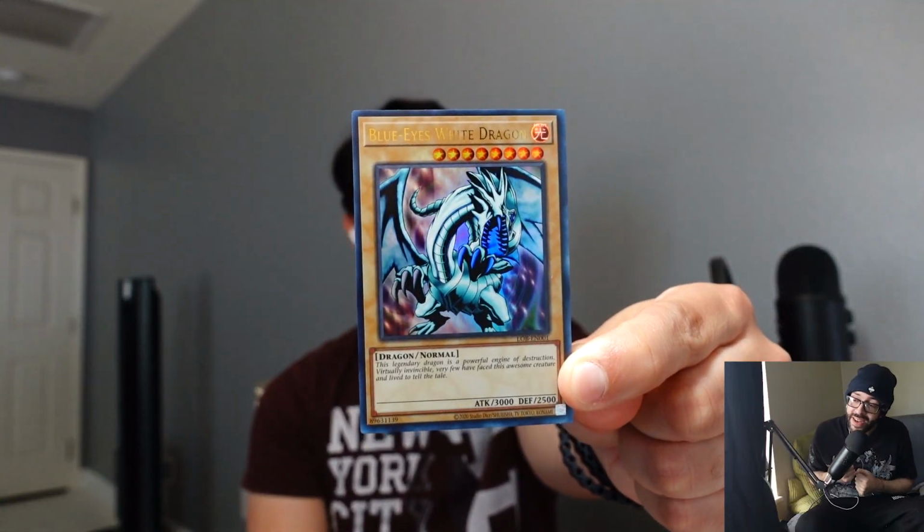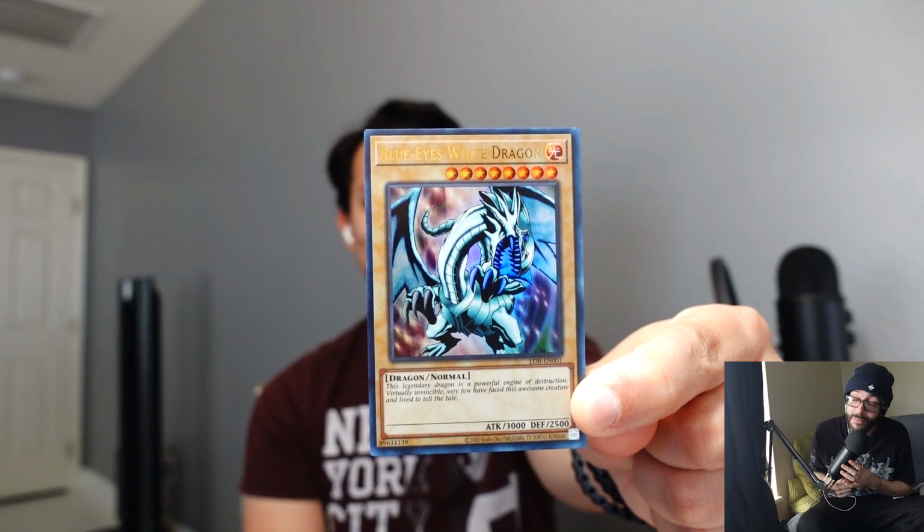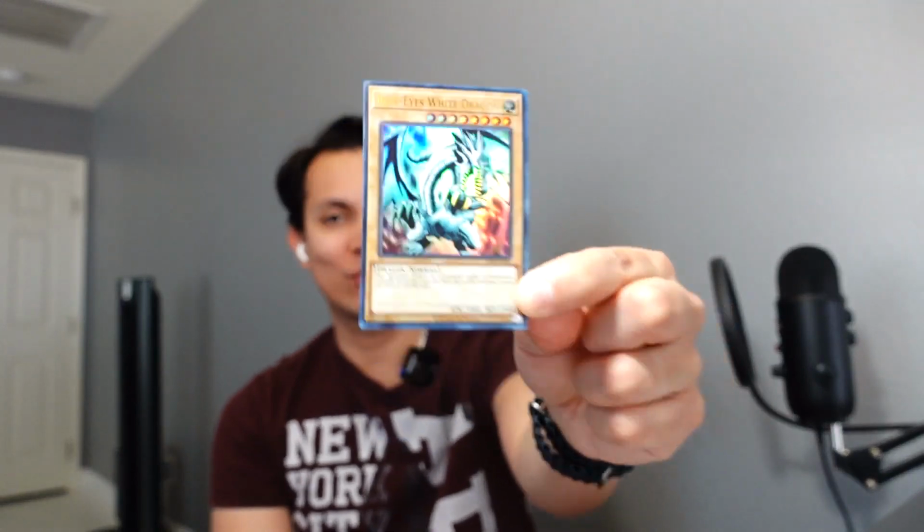But the dragon that we care about, of course, is the ultra rare Blue Eyes White Dragon, LOB EN001. Oh my friend, grab your sleeve. That's the most expensive listed medium, priced at $59.95. I figured it would be the highest, of course. This is the most highly desirable card, and we pulled it.